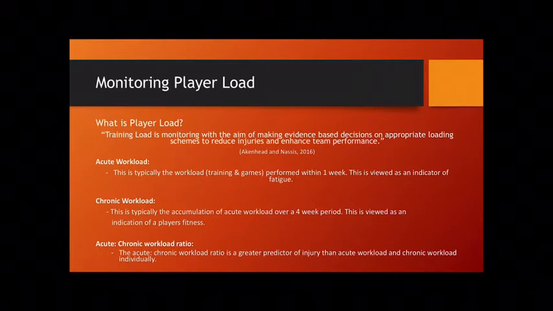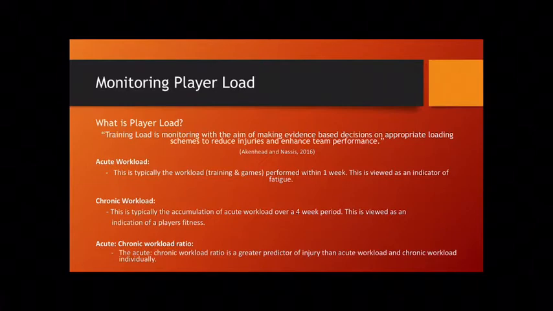Okay, so we're going to go through these in the slides coming next, but just a quick introduction to these terms. Acute workload is typically the workload performed within 1 week. Okay, so this can be anything from your training sessions to your gym sessions to your games. So any bouts of exercise that you perform in 1 week is viewed as your acute workload. Okay, so this can also be an indicator of fatigue within our players.